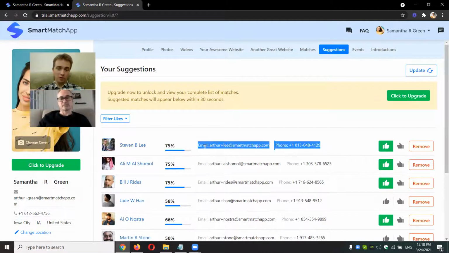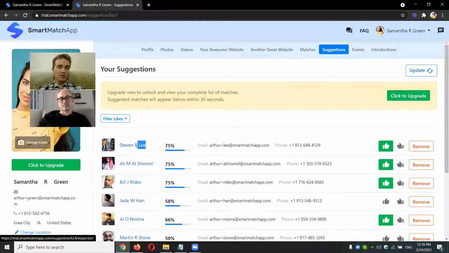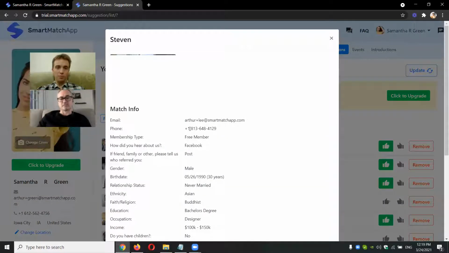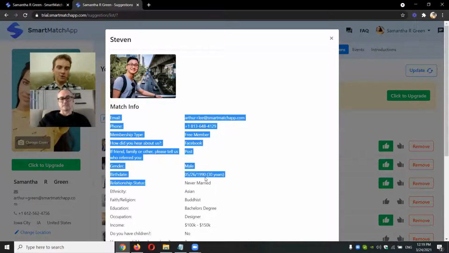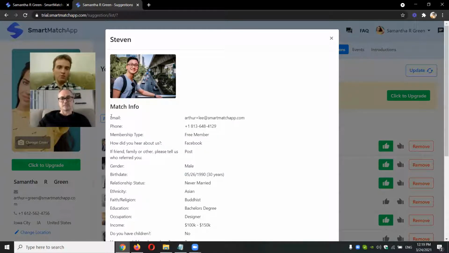So instead of phone and email, you can say it's going to be industry or education. You can hide their last names or first names or both, or even pictures. You can have it as a blind system. They can click on one another's profile and review information about each other. And again, you're always in control. You can hide emails, you can hide phones from their review, you can hide anything you wish from here.